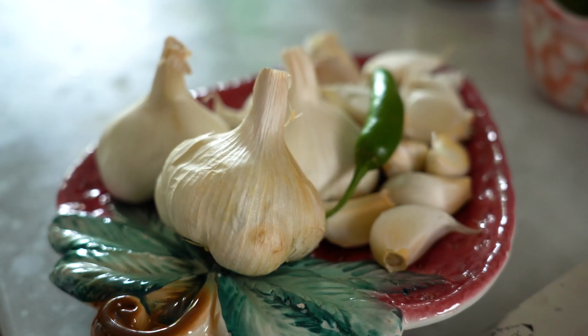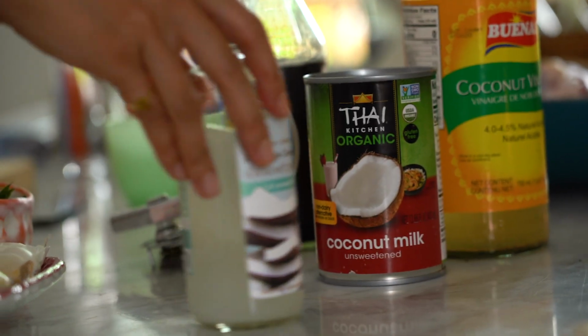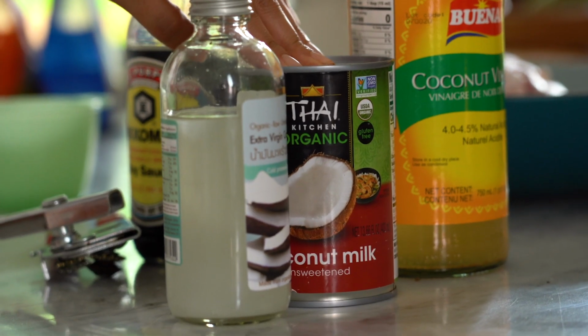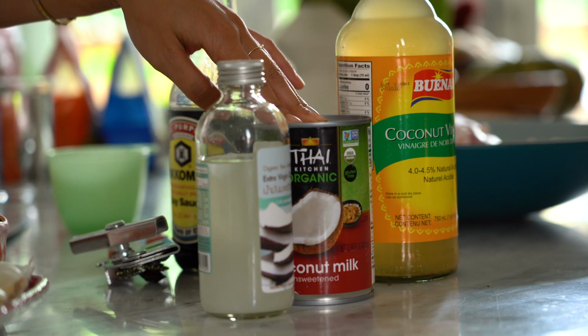Adobo is so few ingredients, just garlic, bay leaf, black peppercorns, salt, and vinegar. Everyone has their different proportions and also the different types of meat that you could use with it. I'm using 3 different coconut flavors in the dish: coconut oil, coconut vinegar, and coconut milk. When we're done braising it, I get really obsessed with the fact that it feels velvety, which is a texture that we find, I think, maybe more in French food. It adds this unctuousness to Filipino food that we don't always see. Even though there are just so few ingredients, it's kind of unlike anything else I've ever had.